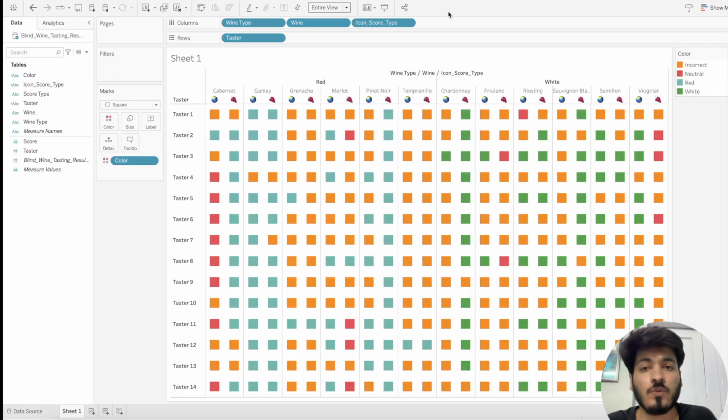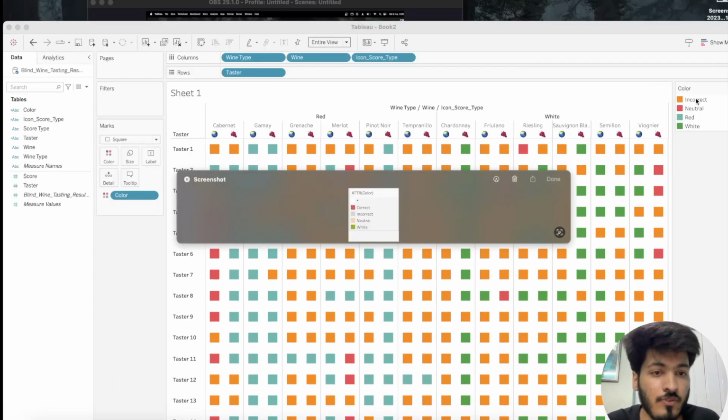So now what we have to do is we just have to give the color code for the different things. So now we'll give the correct color code.